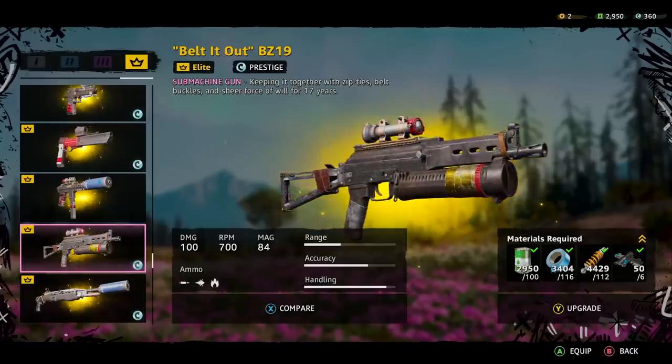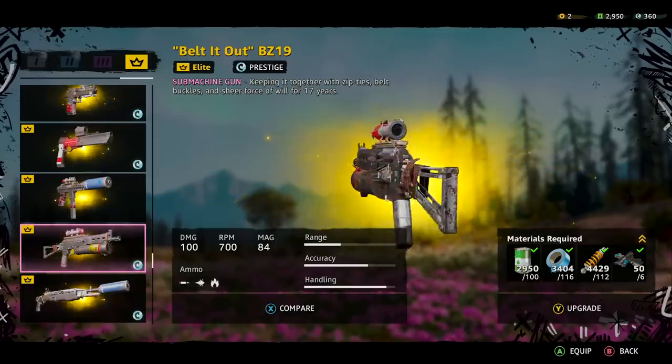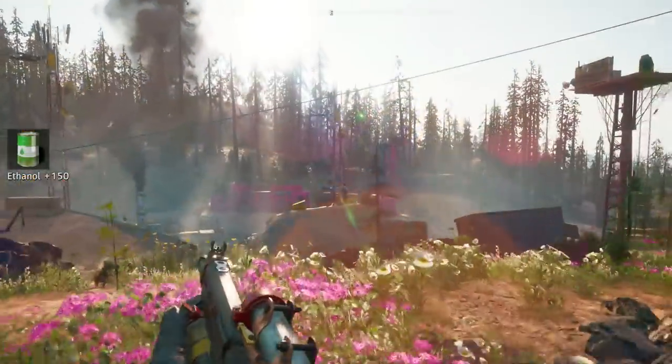Then we have the Belted Out BZ-19. I don't have a lot to say about this gun. It's kind of cool, but it's not very unique when compared to most of the others in the list.